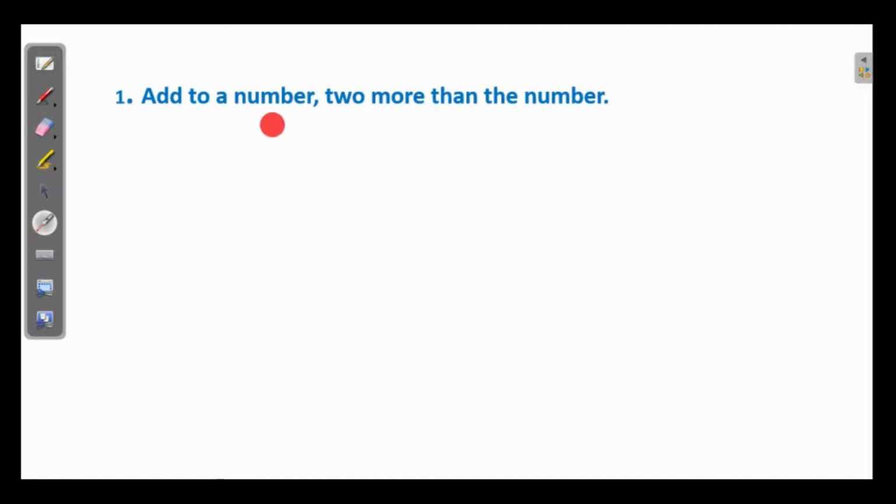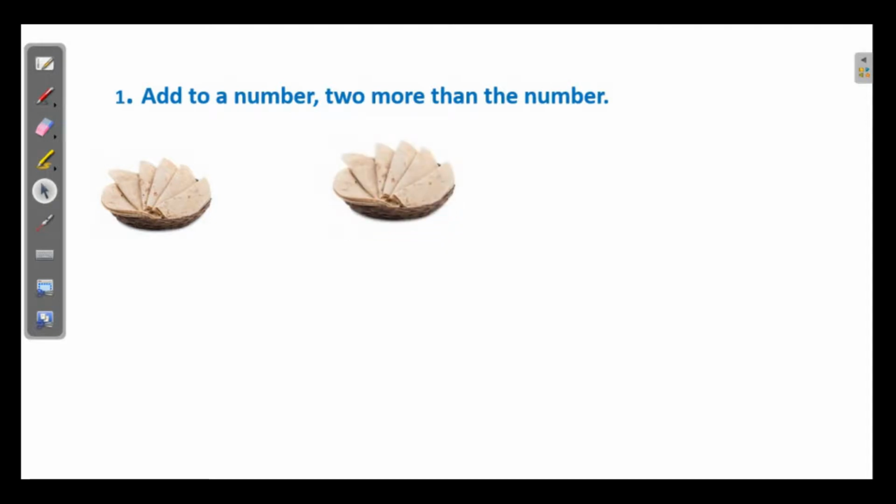Then add to a number 2 more than the number. For that, consider or suppose we went to a hotel with our friends. Then ordered a plate of chapati. The plate came and it was not enough. We ordered one more plate. It came and it was very delicious, so we ordered 2 more. Again came. While billing it, we hadn't counted the number of chapatis in the plate.